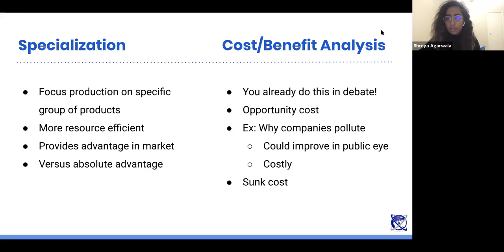I think I didn't really like my explanation of sunk costs, so I'm going to give one more example to supplement it. Another example specific to businesses of a sunk cost would be, let's say you're deciding whether to throw out an old machine or to repair it. So it's not working super well and you're deciding whether or not to invest that money to repair it or to throw it out. It costs X amount of dollars to repair and Y amount of dollars to throw out.